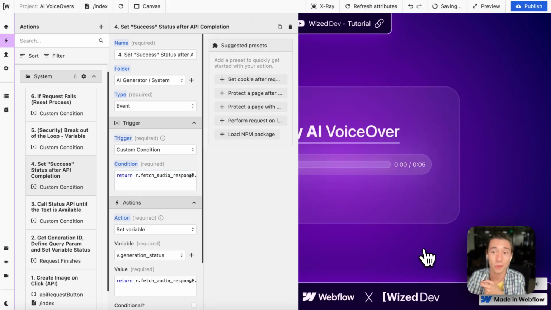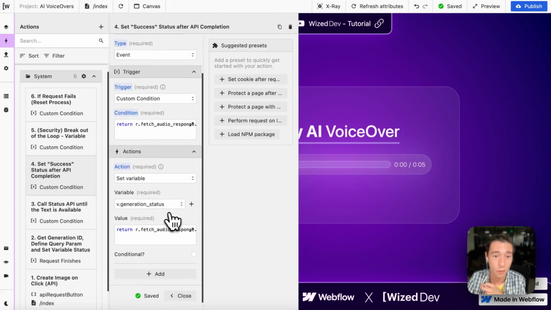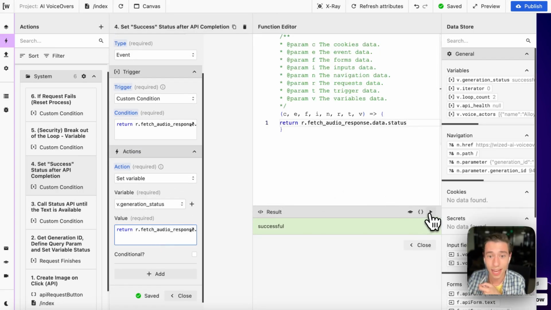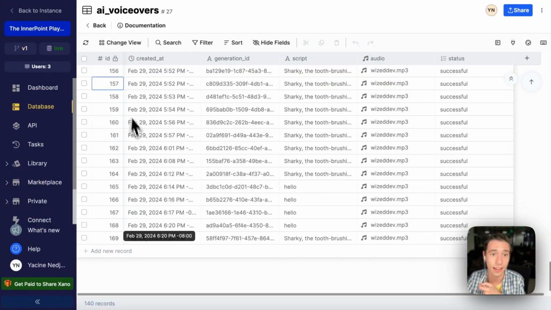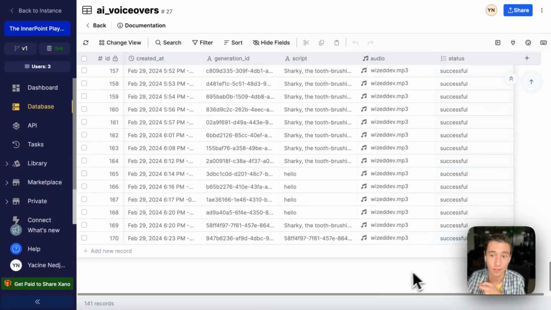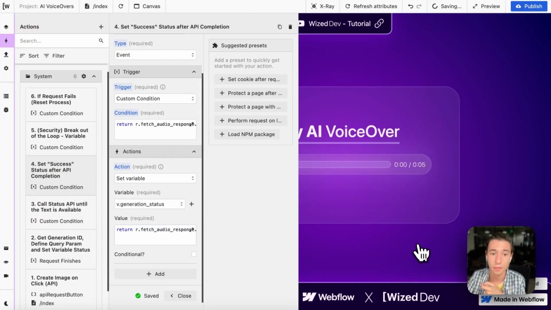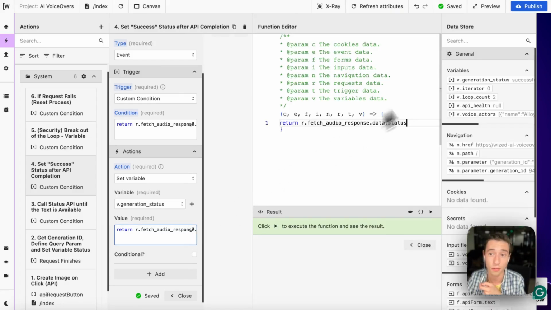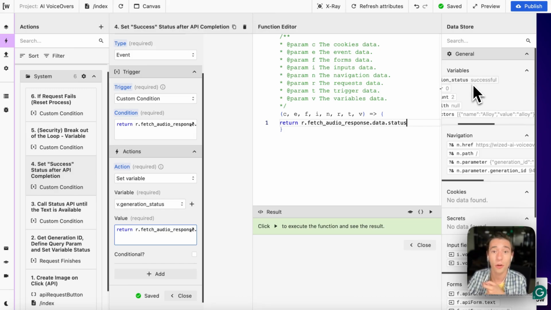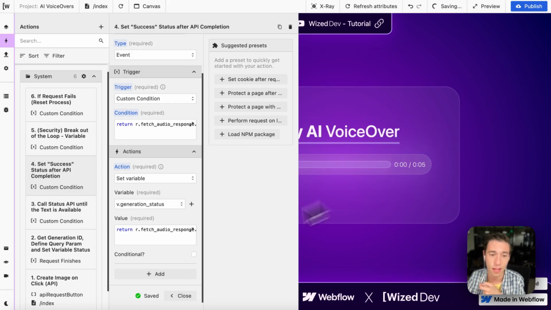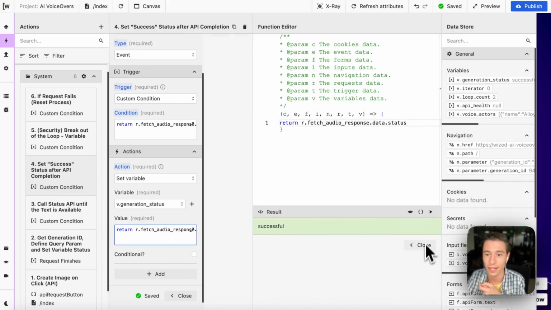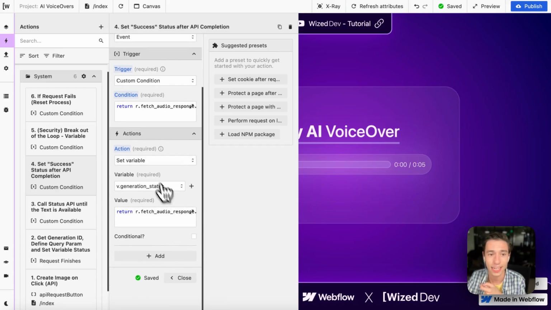Let's add it here. So once this is successful, we now want to set the variable to the status, in this case, successful. So the status that is in the database for successful. And we're not going to do this manually because there may be some errors. I just want to make sure that what is reflected in my variables is one-to-one what I have in my database. You could hard code some things based on conditions. That would work perfectly fine. I'm just not a fan of that personally because I like to have it as a best practice approach to reflect the database data. But yeah, we're just going to set it successfully.